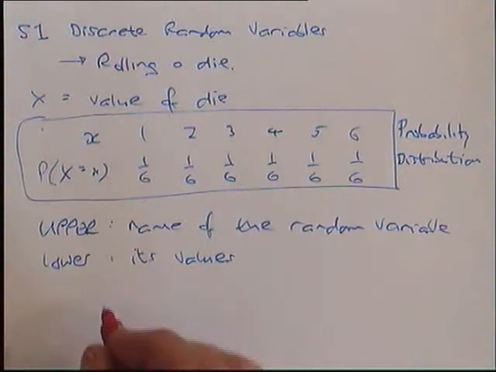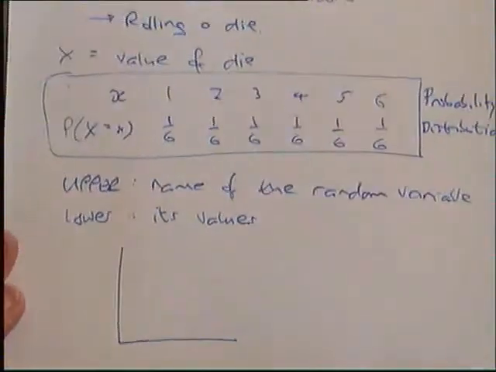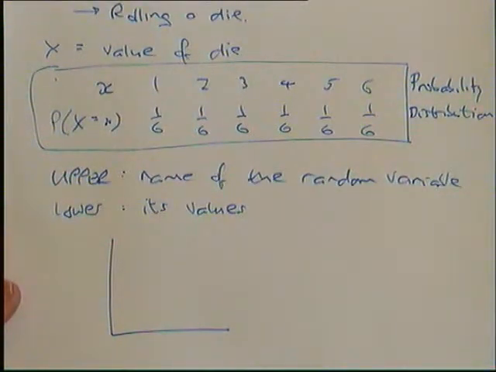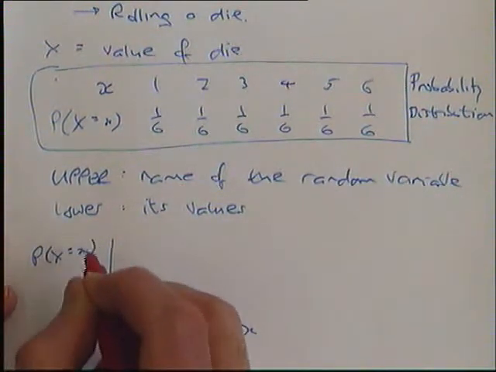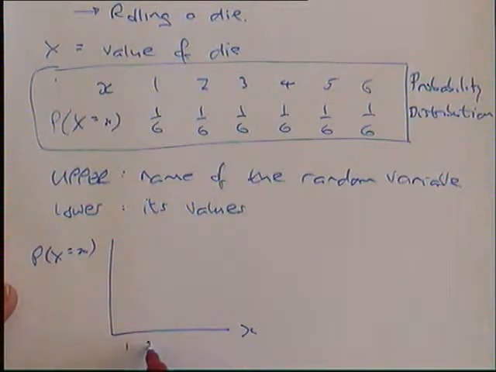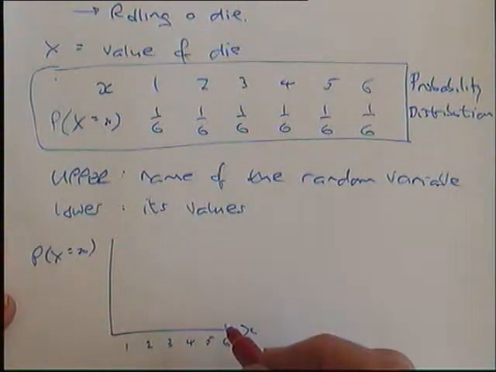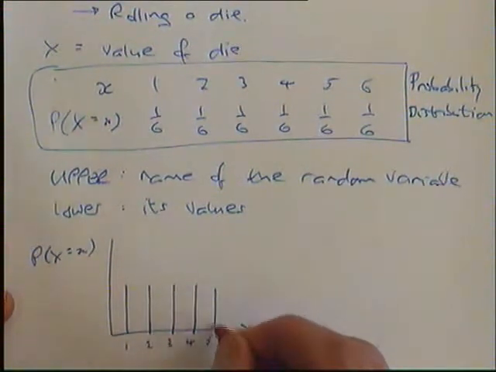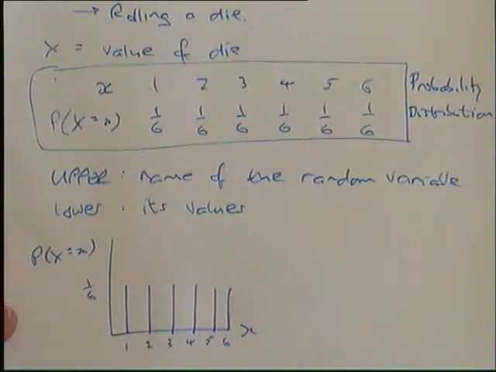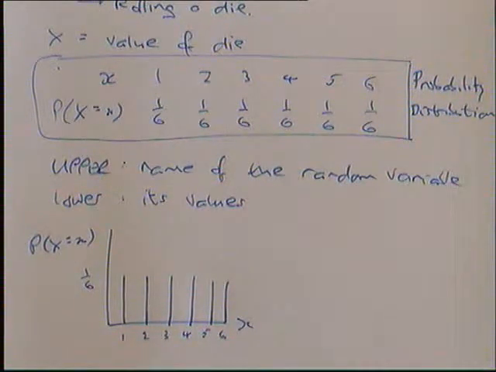If I was going to graph that, what do you think sensible labels on the axes might be? X and probability. Big X is little x. Yep. Okay. And what sort of graph would I get? Bar chart with flat tops. Yeah, you would get something like that, where that was 1/6. Okay, that is a discrete distribution.